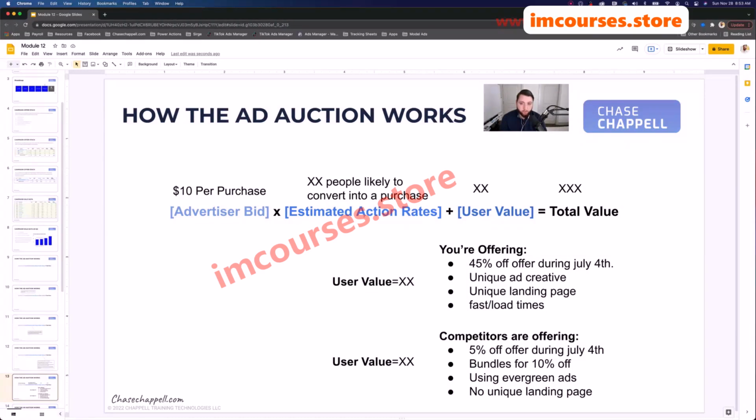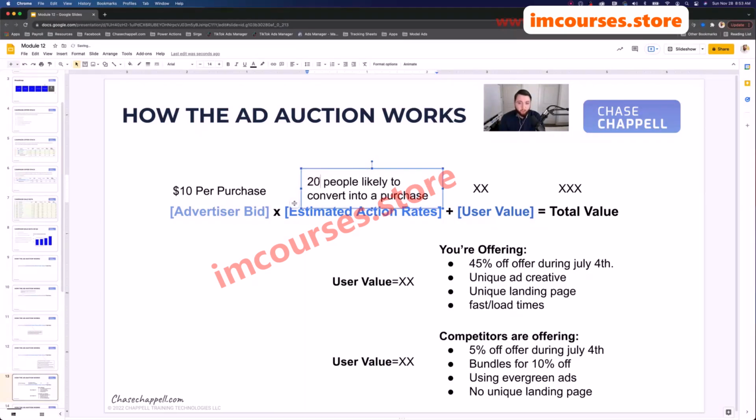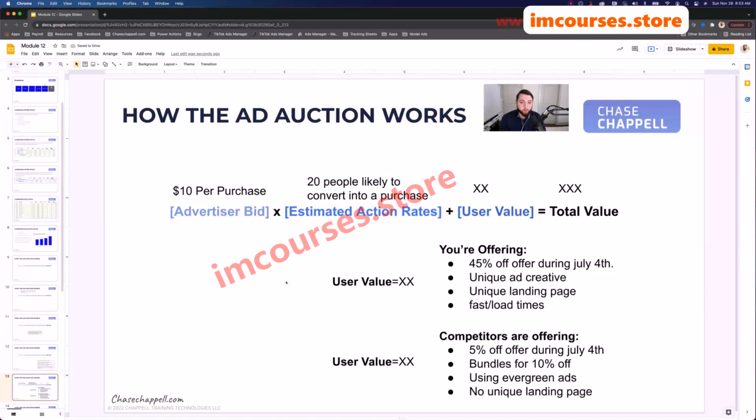This is what the system determines. This is out of your control. This depends on your product. If you're selling diapers, for example, this is however many mothers are active at the time with a baby that they need diapers for. They might already have 100 boxes of diapers. They might not need any additional diapers. But you're still targeting that audience. So this is really just an estimated auction rate of how willing a mother is to buy diapers from your ad. So let's say that there are 20 given mothers at any time that would purchase from your ad today.